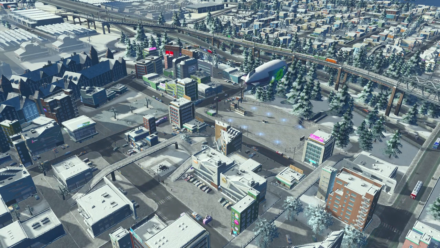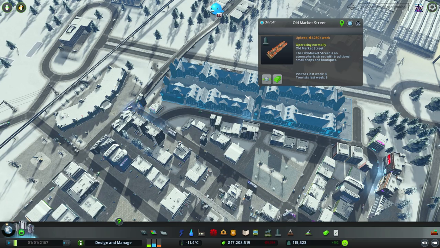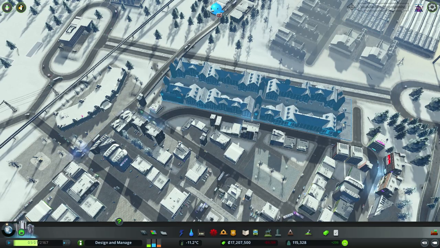I've also taken advantage of this area to place some unique buildings, such as this one, for example, the Old Market Street that came with, I believe, the Parklife DLC.